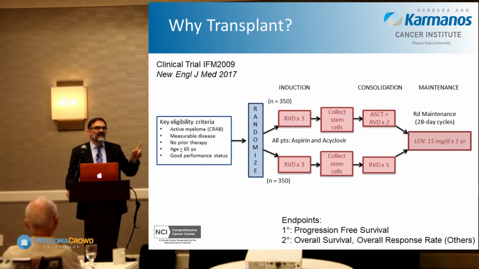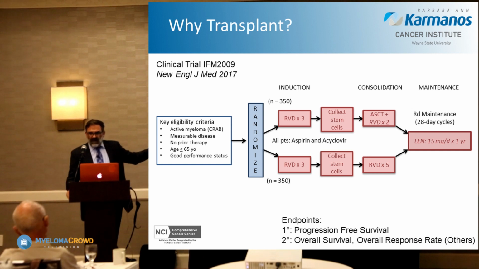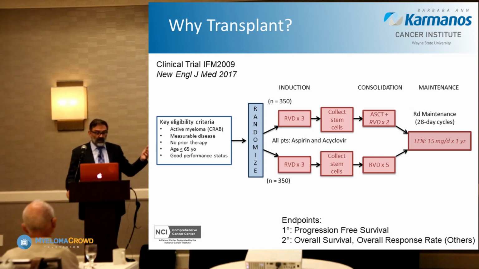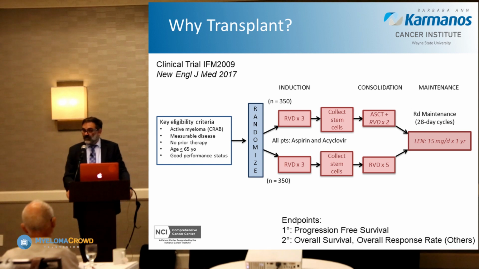Okay? So transplant or not, when you have patients under the age of 65 who are fit enough to be transplanted, who get either one of these therapy routes, the expectations are quite different. When I started, the 1 year survival was 75 to 80%. And now the 4 year survival is over 80%. So much progress.